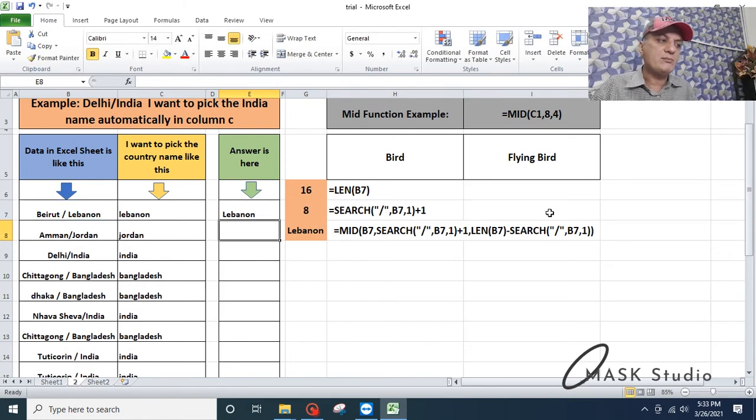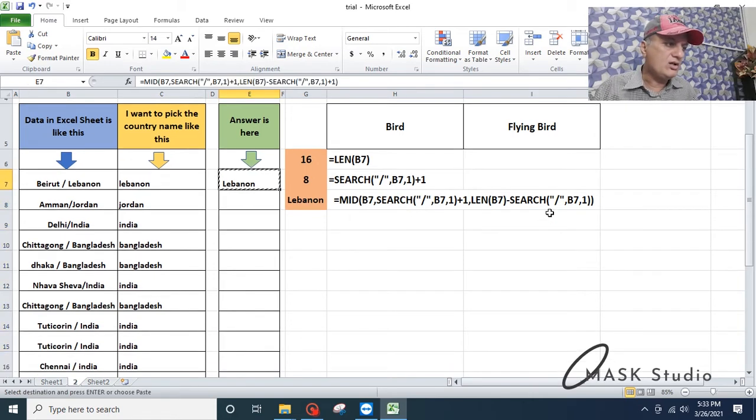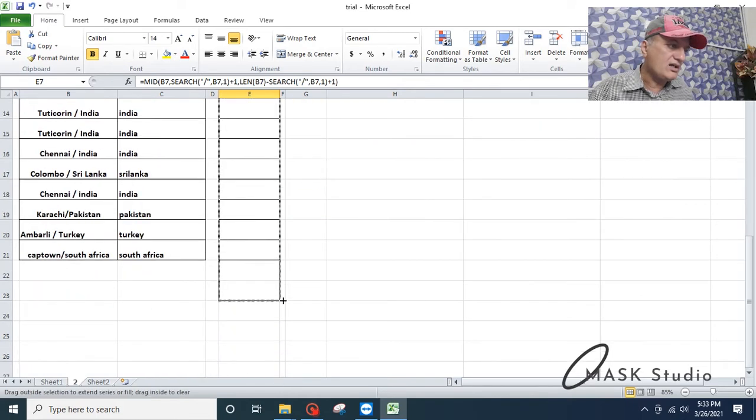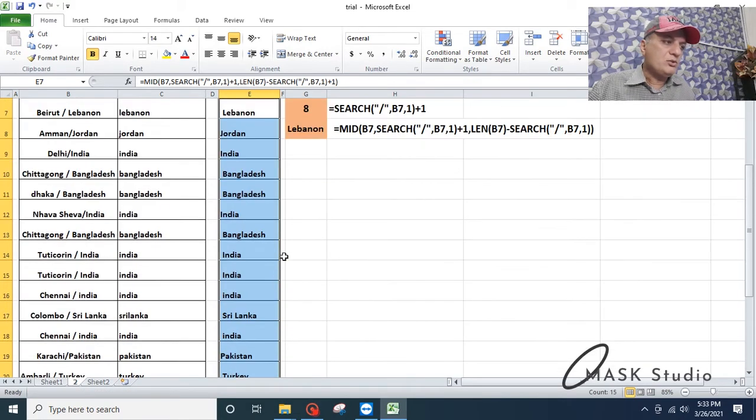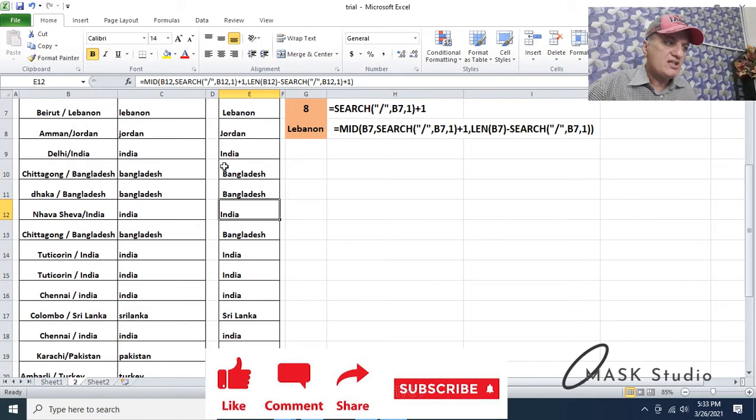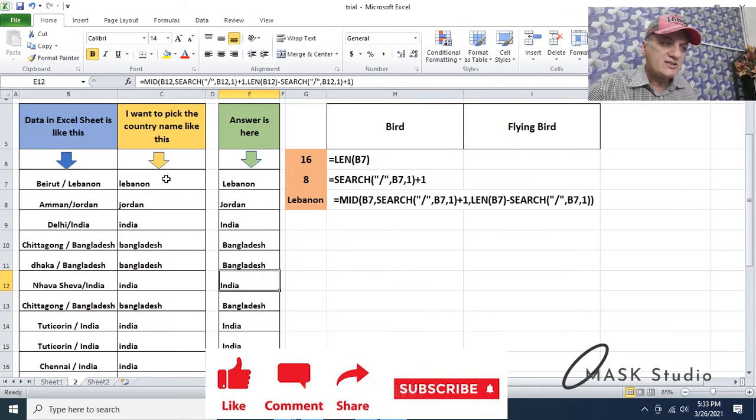Now you got Lebanon. Nothing else. You just copy and drag it down. But now you can see there are gaps, some spaces, because some people type exactly after the slash and some people type a space after the slash.